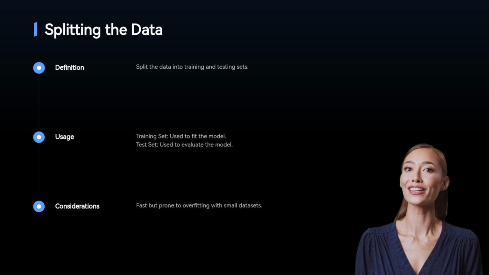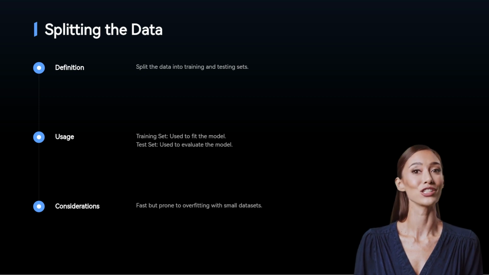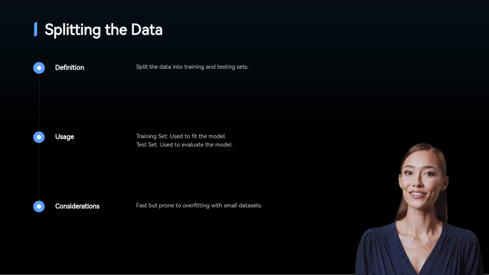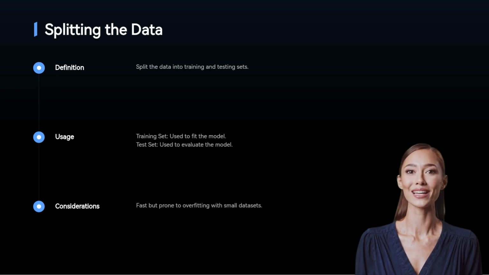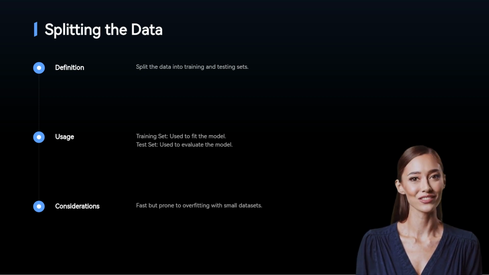Random search randomly samples from the hyperparameter space. It's more efficient than grid search, especially when dealing with high-dimensional spaces. Bayesian optimization is a more sophisticated method that builds a probabilistic model to select hyperparameters. It uses previous evaluation results to make informed choices about the next hyperparameters to test. Hyperparameter tuning helps improve the model's generalization and performance.